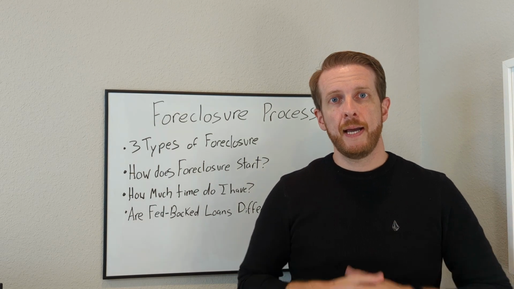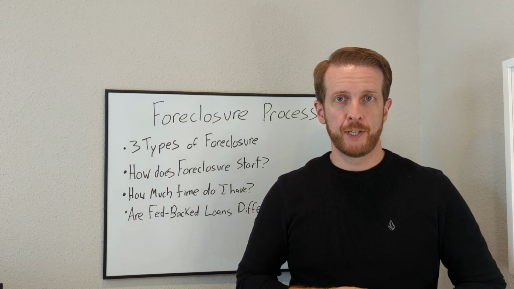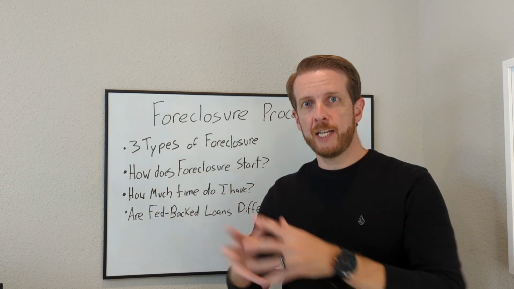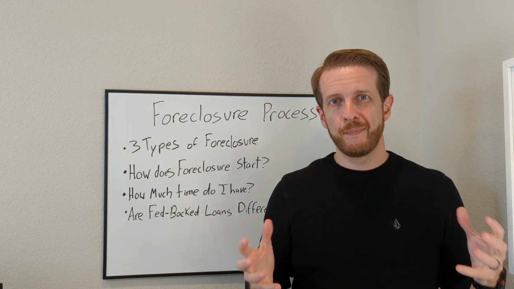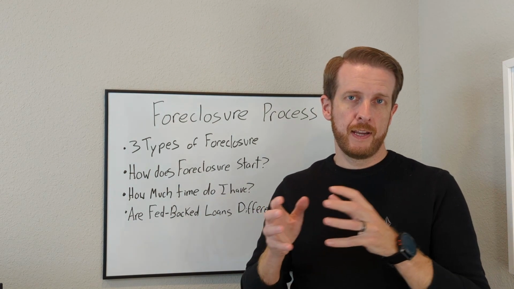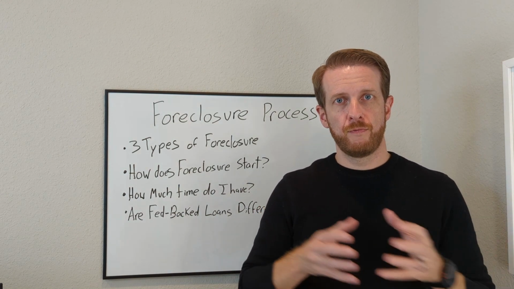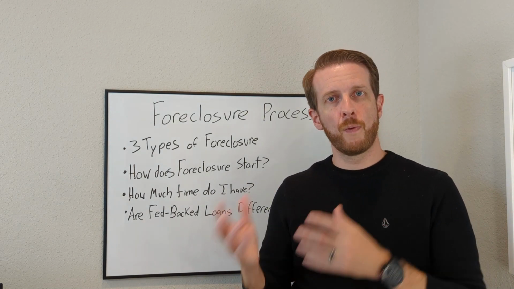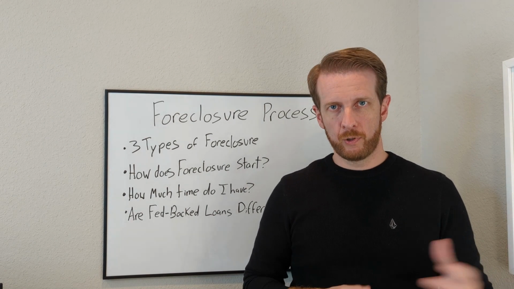All right, the three types of foreclosures in Texas. There's judicial, there's non-judicial, and then there's expedited. So the three basic types, and I'm not going to spend a ton of time on this, are one, the lien holder would have to file a civil case against you for not paying the loan, essentially go through the court process, then they're awarded the foreclosure process.